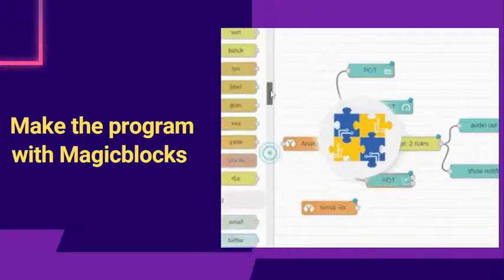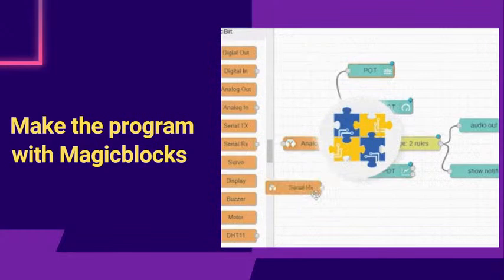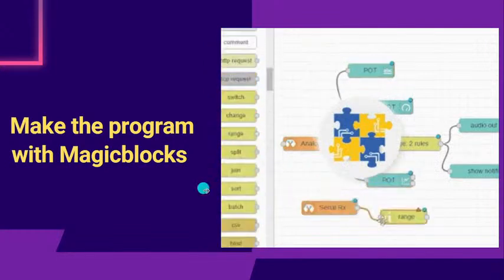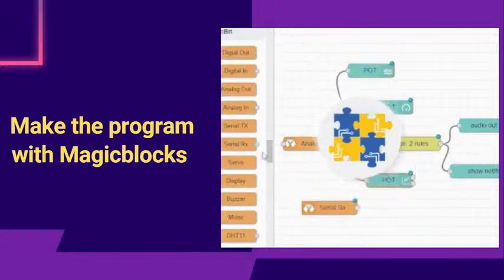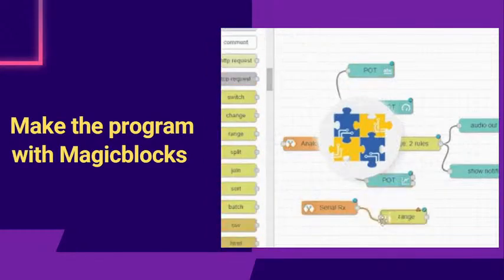So now we need to log into the IoT cloud platform, this Magicblocks cloud platform, and create the program. Before going to the Magicblocks cloud platform, I need to mention something. When working with the Magicblocks platform, first you need to log into your Magicblocks account, and you have to create your own account there. If you are using a physical IoT device, you have to make some initial settings there.